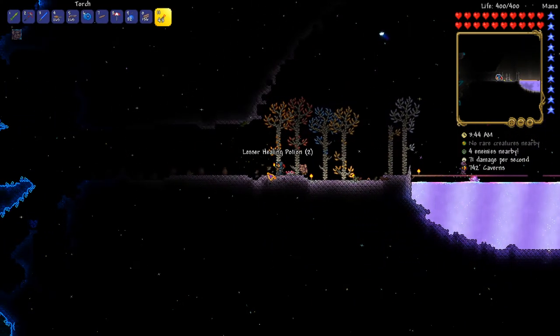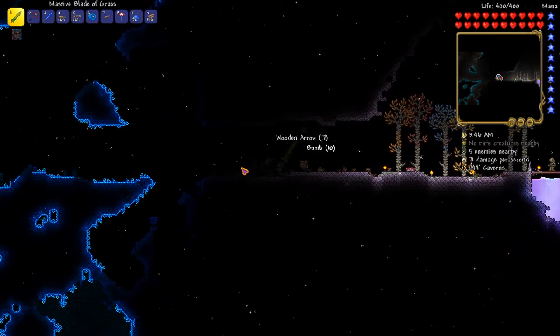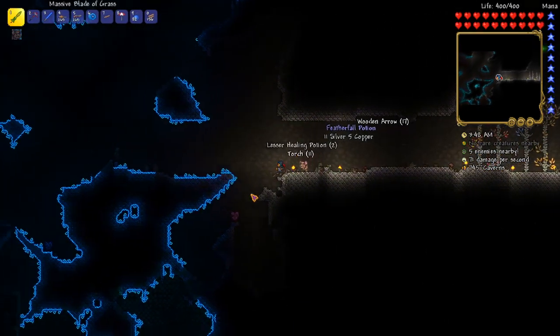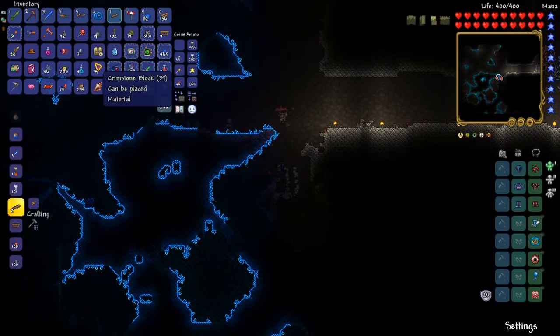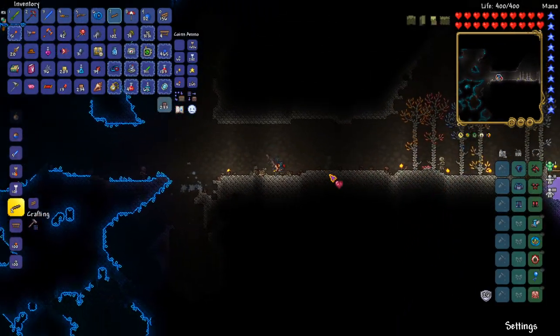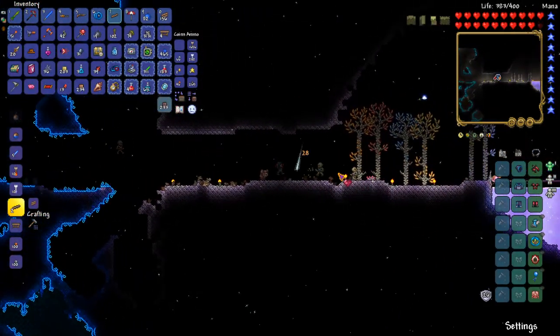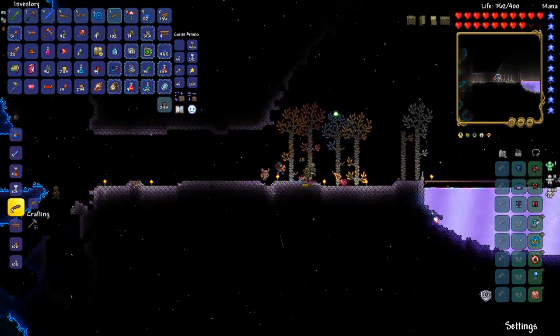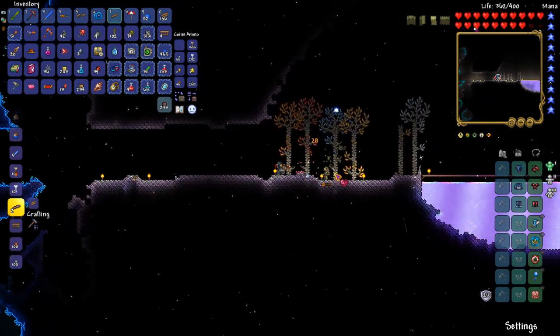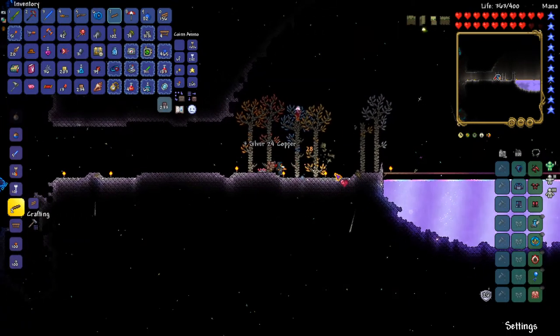Alright, gem trees. Ooh, let's look for a life crystal in here. Hey, we found a life crystal! Okay, stream's over, guys. Awesome. I'm gonna go back this way. Oh, did you fall in the shimmer? Did any of you fall in the shimmer? I love using this as a weapon, it's actually really nice. There we go.